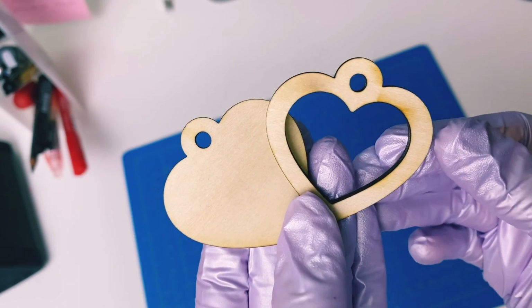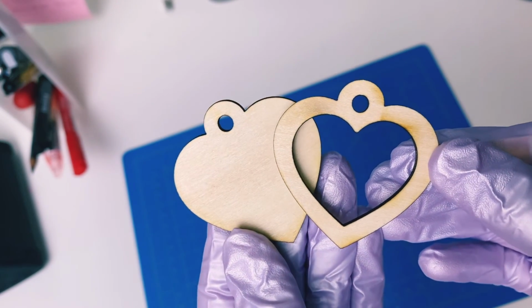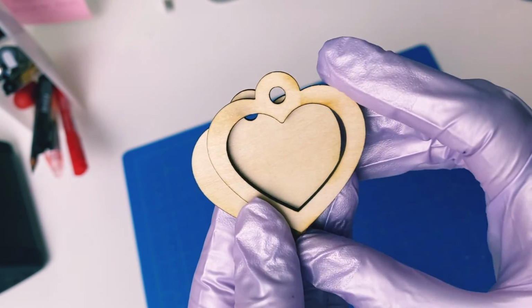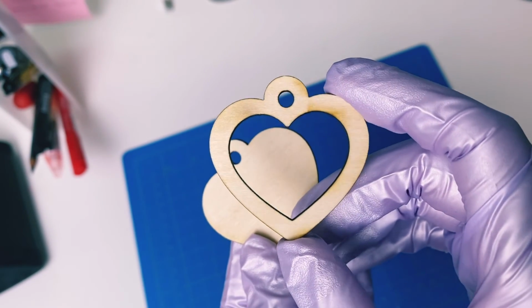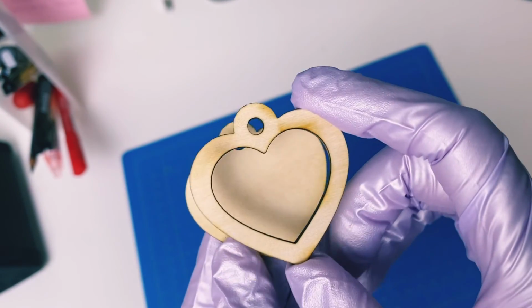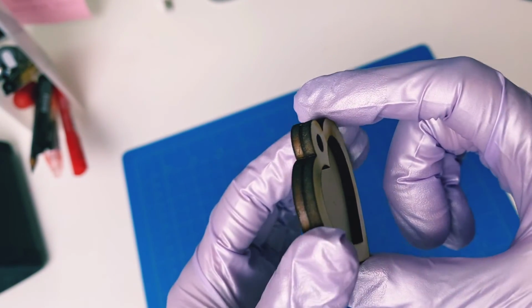And here are the cut pieces, and they look great, precisely cut. You will notice some smoke burn marks on the wood. If you want to prevent this, you need to buy an air assist attachment that you can get from the XTOOL site. But it doesn't matter for me because I'm going to paint it anyway.